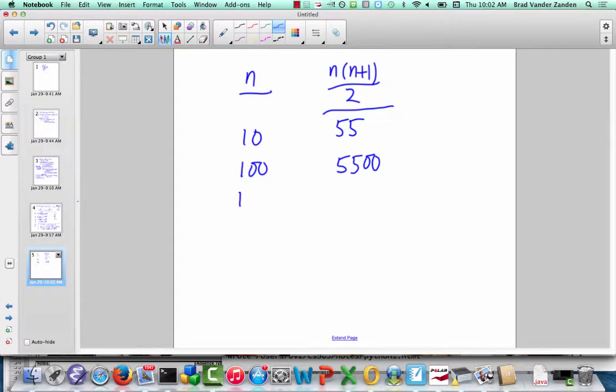If it's 1,000, we're up to 550,000. If it's 10,000 in length, we're adding 2 more zeros, so we're going to be up to 5.5 million. Whoops, 55 million. So these numbers explode pretty quickly.